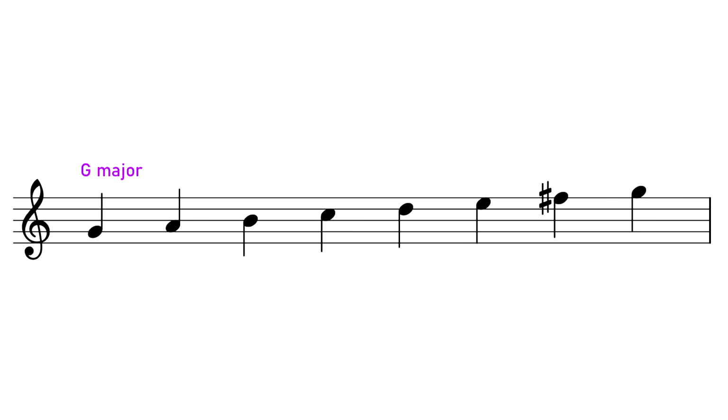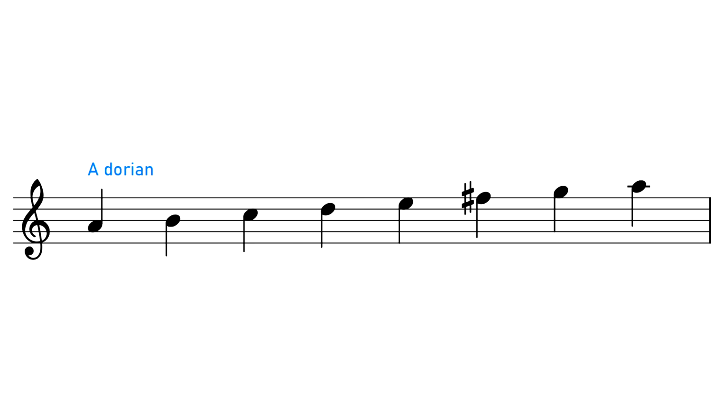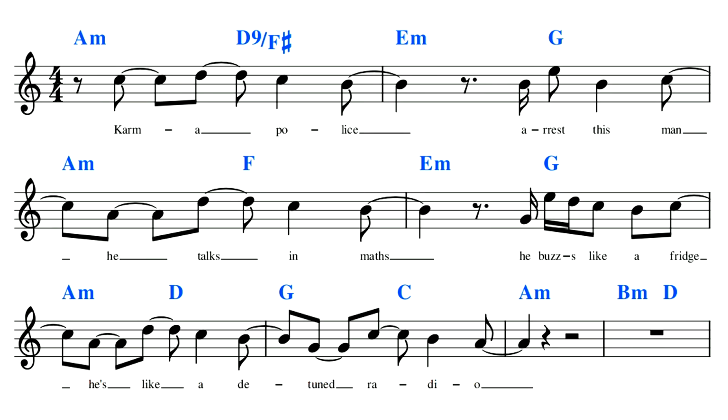The root note of a piece of music is decided by context. That's what allows modes to exist. The same 7 notes can sound like G major, or E minor, or A Dorian, all depending on the context in which we hear them. And, well, in the verse of Karma Police, there are some elements that seem to point to A as the root note, and some that point to E.